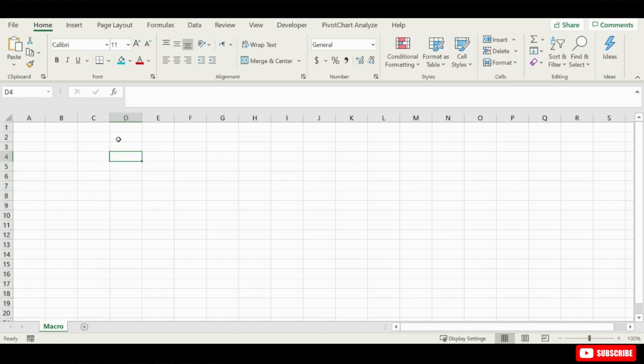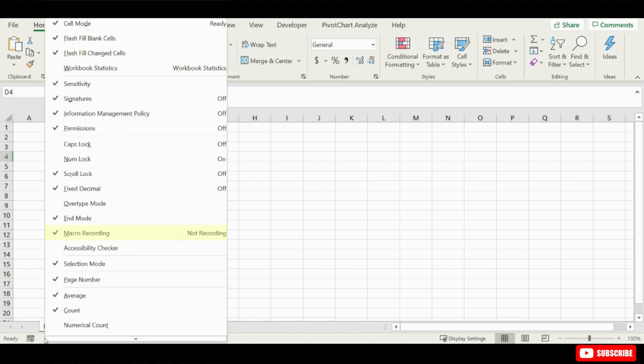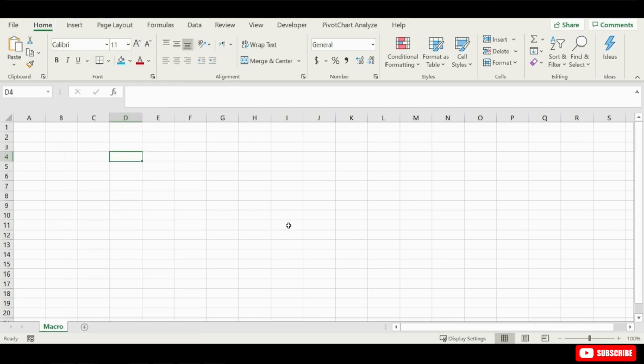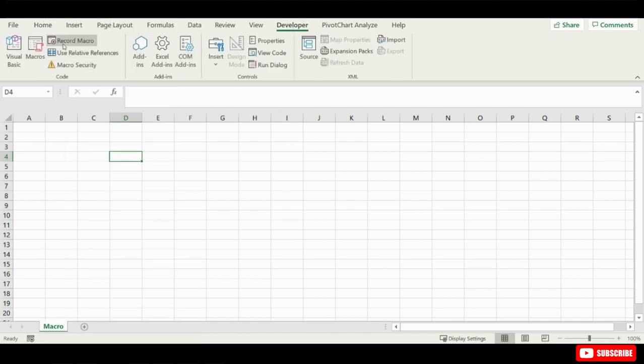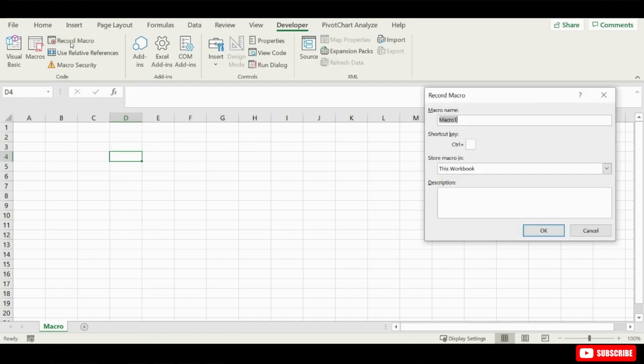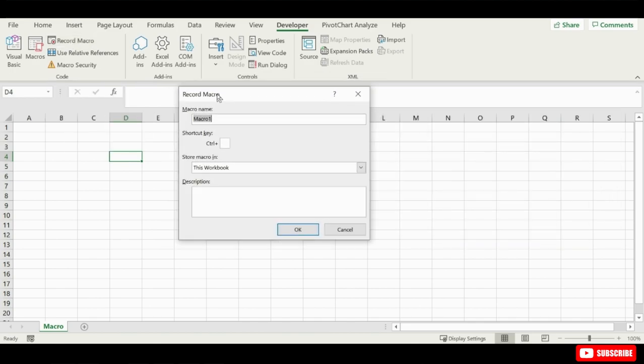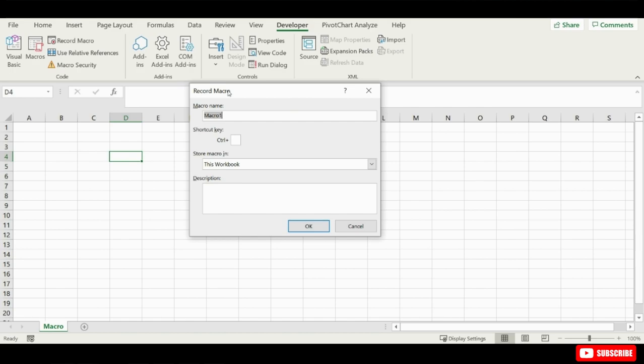Now there are different ways you can start recording a macro. One way is to click on this record button down here. In case you don't see it, just right mouse click and place a check mark beside macro recording. Another way you can record macros is from the Developer tab at your ribbon. Now, by pressing Record Macro, I'm going to ask VBA to watch everything that I do and store it as a macro. This will open up a little wizard here that I can use to create this macro.